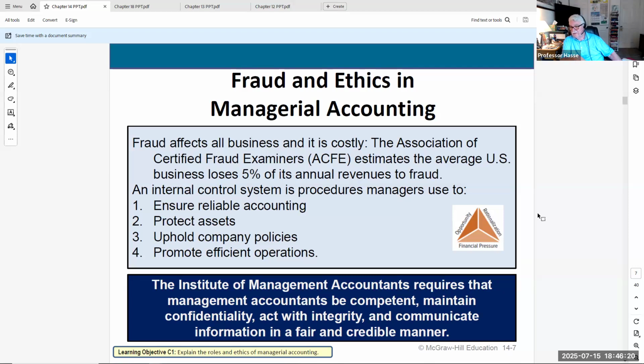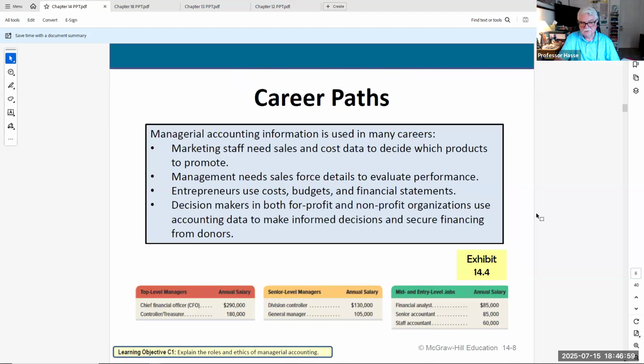Well, these, if you're doing them on a regular basis, will lead to lawsuits, will lead to criminal time. The Sarbanes-Oxley law was passed by Congress after the Enron fiasco. If you're a director or a manager of a corporation and you commit fraud, if you lie on your financial statements, if you lie on your tax returns, you can go to jail, in addition to paying any civil lawsuits against your company. So fraud and ethics have a lot to do with the information provided, managerial or internal information.